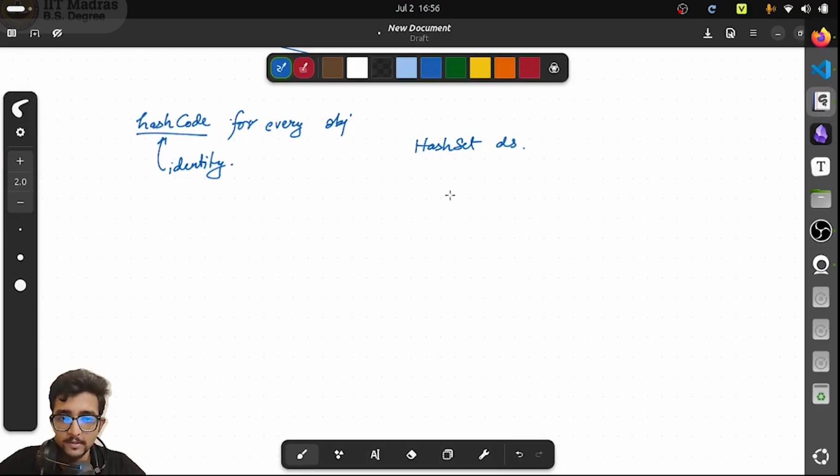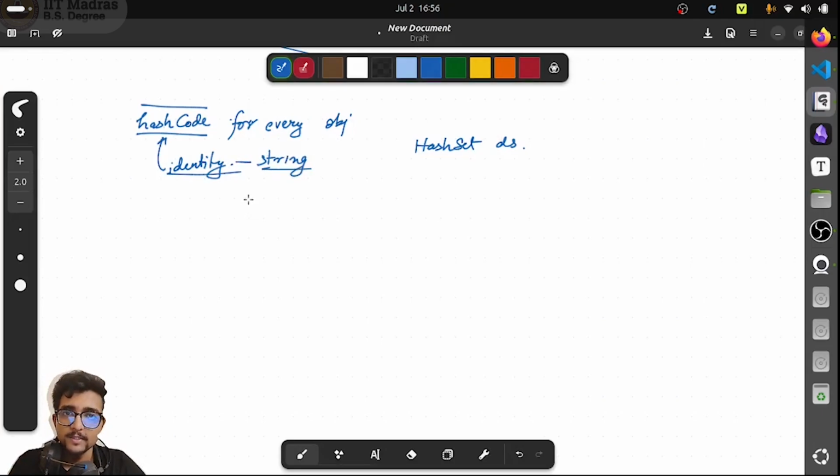Now, once it gets the hash code, it will use this hash code to check in which bucket. So if you know the internal implementation of hash set, as Sir has already discussed, it is implemented as a hash table with multiple buckets, and one hash function is used to map it to one of the buckets. That hash function is nothing but the hash code, which is being generated by this hash code method. So this hash code method actually gives an identity, which is basically nothing but a string. You can call it a string, right?